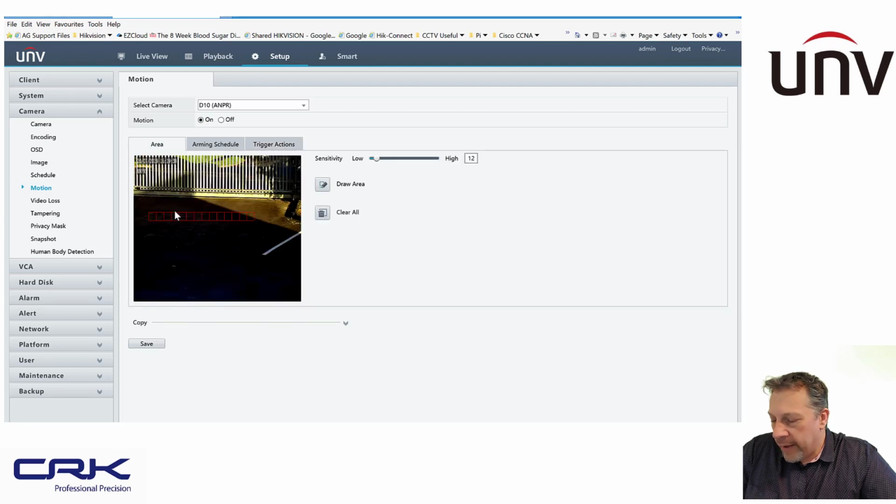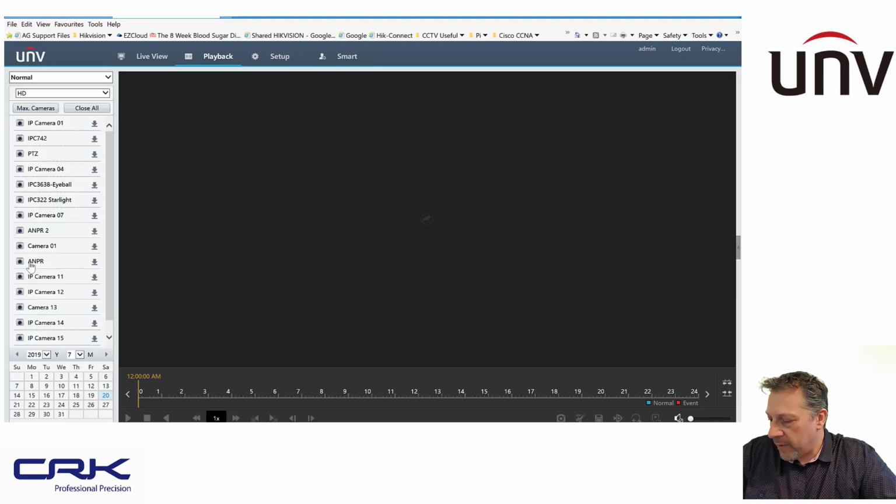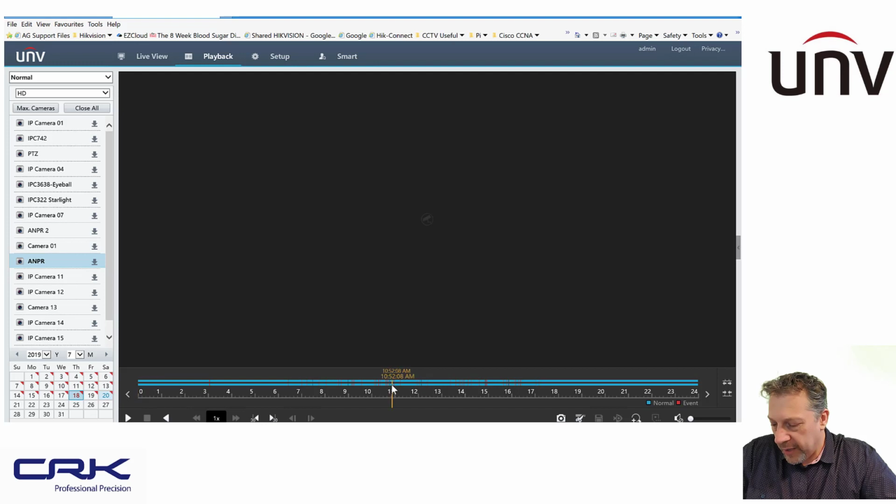So that way I know that when something crosses there, which is almost certainly going to be a vehicle because of where it's positioned, I'll have a motion event. So I'll be able to go to playback, see my normal recording, and then motion events will be in red. And I found that works really, really effectively. As you can see here, I'll go back to a particular day. I can zoom in on my events.